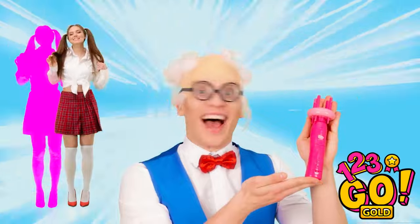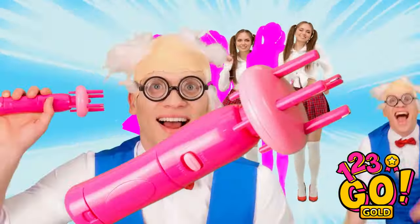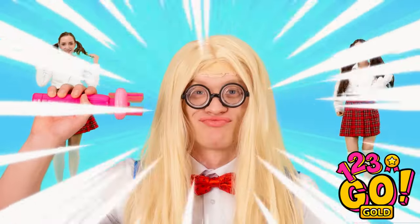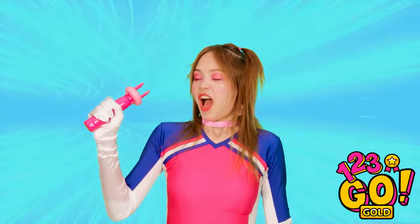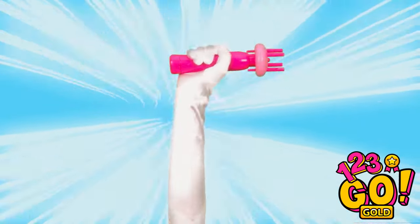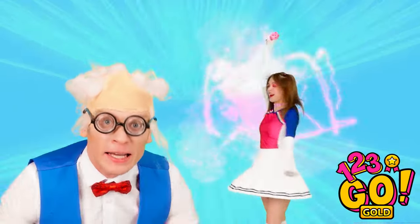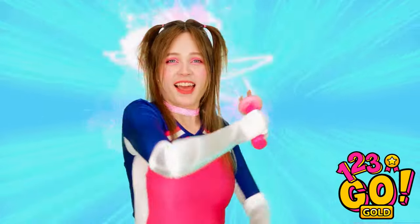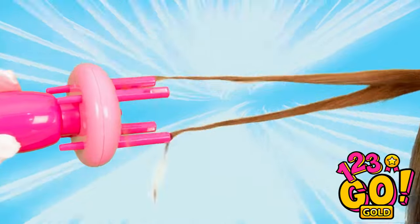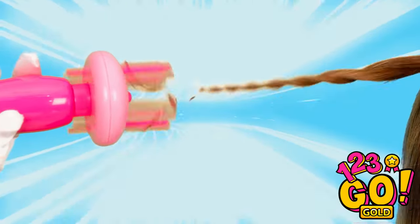It's like a magic wand, but for your hair. It works on all types of hair. If you have hair, this will style it. Try it for yourself. Ooh, okay. Look at this. What is it, Mommy? This is amazing! Say goodbye to bad hair days! Oh! It's amazing! And it's so easy to use! Ooh! Where have you been all my life?